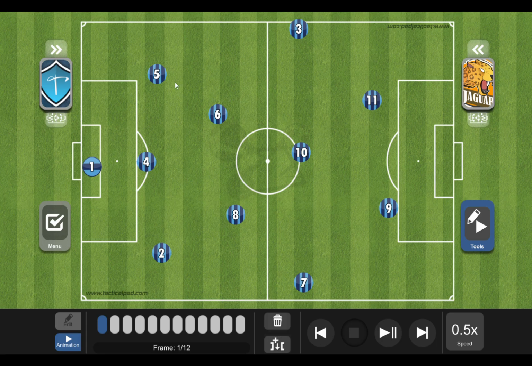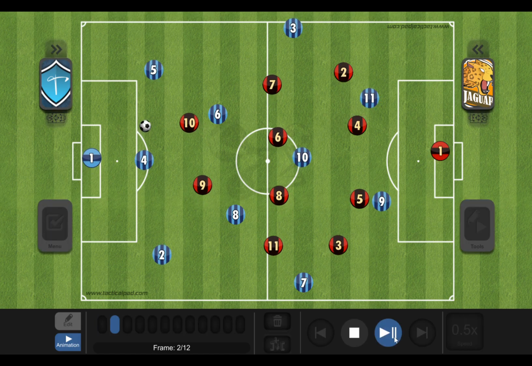Okay, now I've made the offensive sequence a little bit shorter, but it shows how you could use a 3-5-2 to be deadly in terms of creating attacking options, just because you now have two center forwards instead of one, so it puts a little bit more pressure on the back line of the opponent. Okay, so here we go. We're going to add the defenders in a second, and here we go.